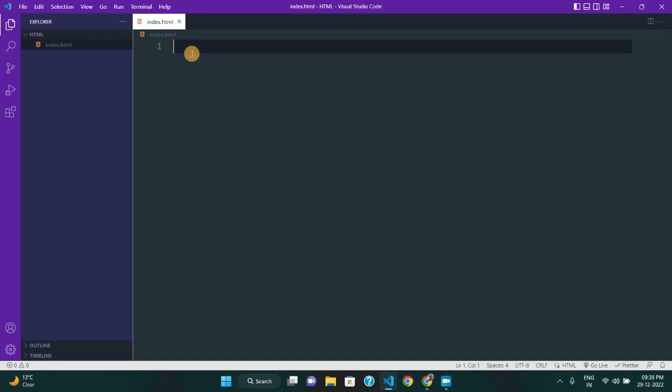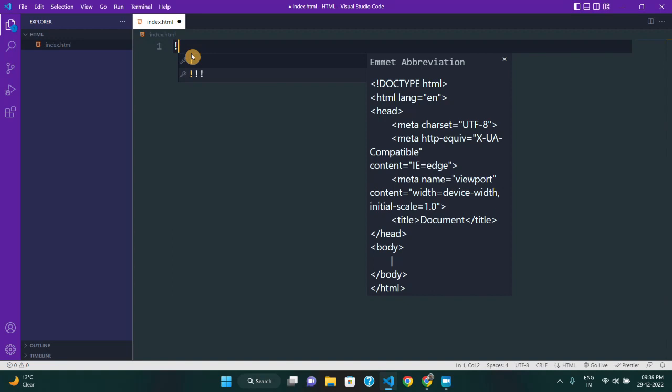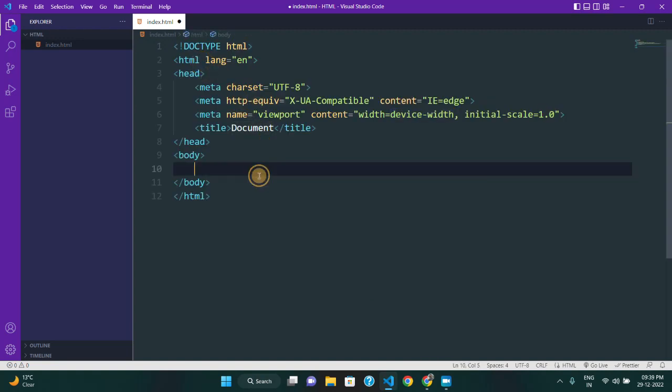All right. Now I'm going to show you a small trick. You just hit shift on your keyboard and hit the exclamation mark. After you hit that, you're going to get this option. You just click here and you can see some of the HTML code is generated for you automatically. Now don't worry, I'm going to explain all this line by line to you, but before that, let me save and try to run this code. What is the output that we are getting? How can we do that?